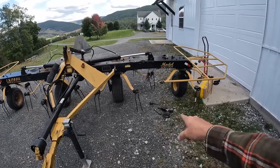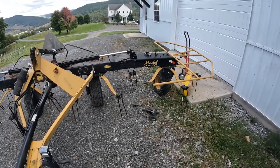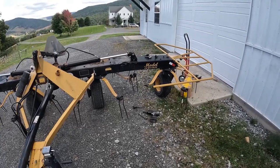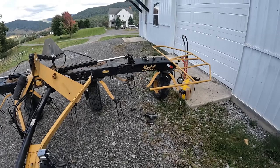But as you can see, there's a broken tine. I got a lot of broken tines, guys. I went over to my neighbor's and I hit a rock and it just destroyed my tines. So hard to find them. Finally found them, got them ordered, came here, and now I need to use a tedder this afternoon. So it's time to fix it.